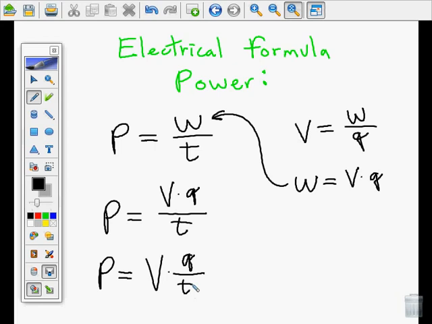Anyone recognize that last line there? There's something that should stand out. See one hand, don't shout it out. Anyone else see it? Something that should be kind of like shouting out at you. That last line there. What is it, Tommy? Yeah. Charge per time. That's how fast the current's flowing. That's the rate of current. That's the rate of charge flow. So, voila, we have our new electrical power formula. It's simply the voltage times the current.